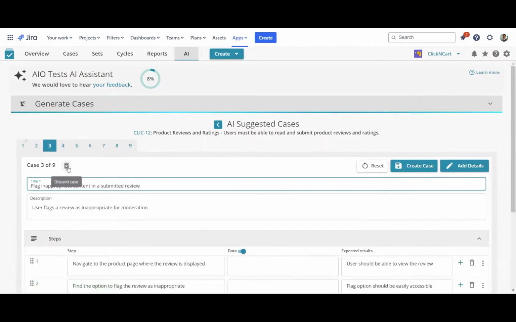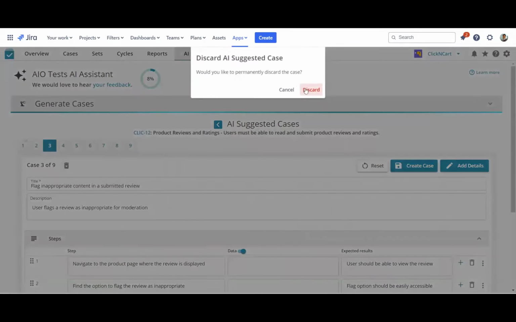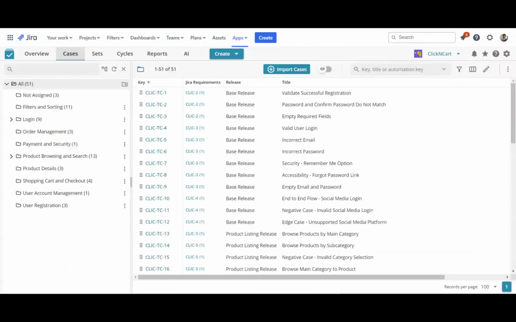If you don't like it, you can discard it as well. Okay. So as you can see, AIO test provides multiple ways to add cases for Jira requirements and increases efficiency of the team by providing features like AI assisted creation, reusability of cases and steps, as well as data parameterization.